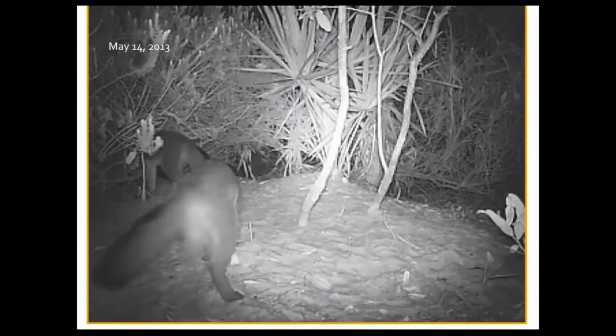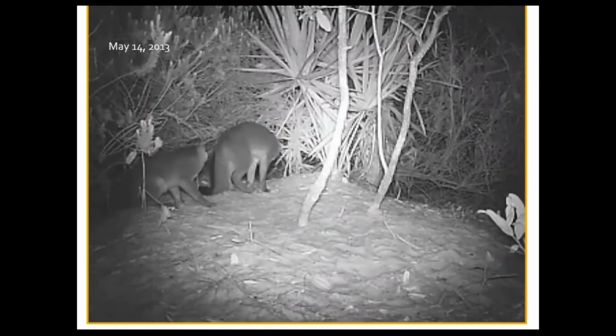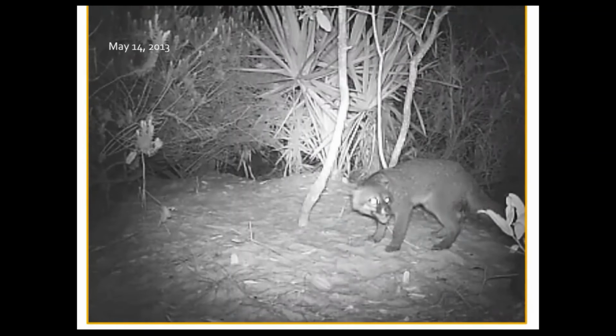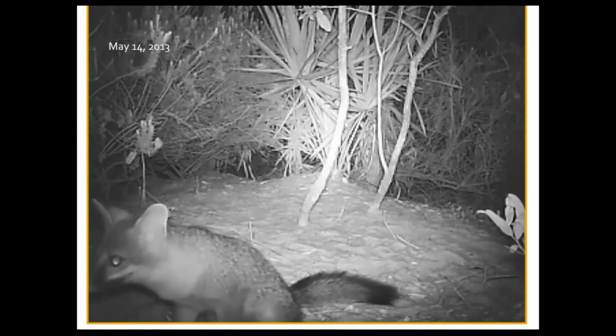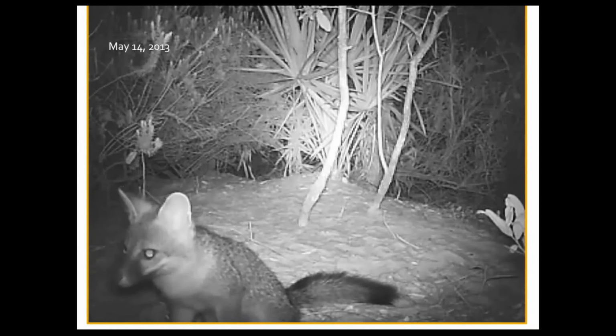So behavior started changing. They're getting older. We're going to see this male had gone near this female. I think the litter was 1 male and 2 females. It was pretty hard to tell. And they all look the same. If you notice, black and white, we don't have any color differentials. And that was the one thing with this black and white video. It makes you realize how much you depend on color to identify things. So we were really lucky with these fox that we just looked for a black tip on the tail. It wasn't like we had to look at the color of the coat.